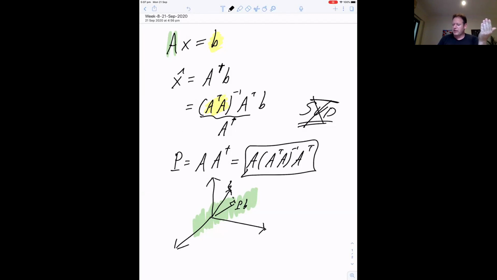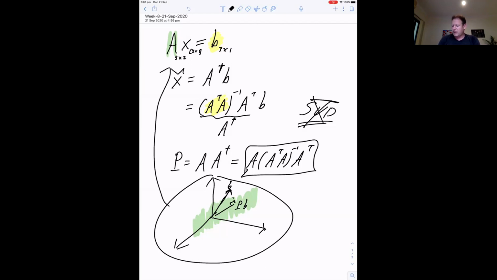But also if you look at what it does, it takes these vectors here. The vector B is in R3, so in this example, this is 3 by 1, and this is 3 by 2. So this is 2 by 1, right? That's if you draw this in this story. And then P is a 3 by 3 matrix, which puts you from here onto there. It projects onto that plane.